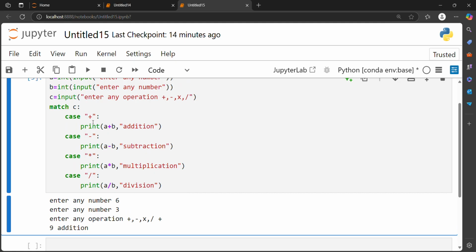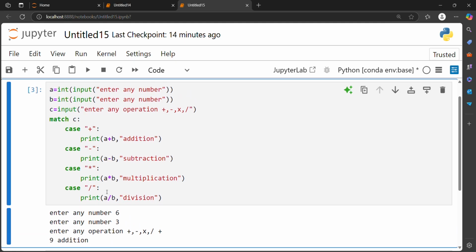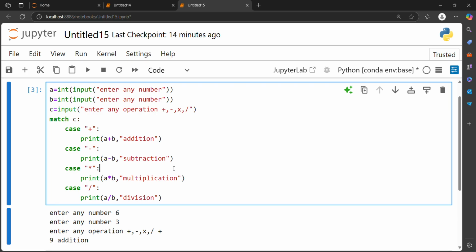As you see, first of all it checks match, then match C. My C is what I have entered. I have entered plus, so it goes to the case plus, and there it added the two values A and B. As we know A is 6 and B is 3, so 6 plus 3 is 9.